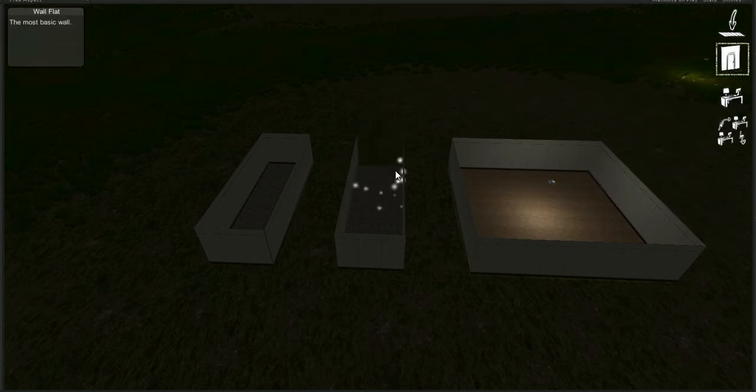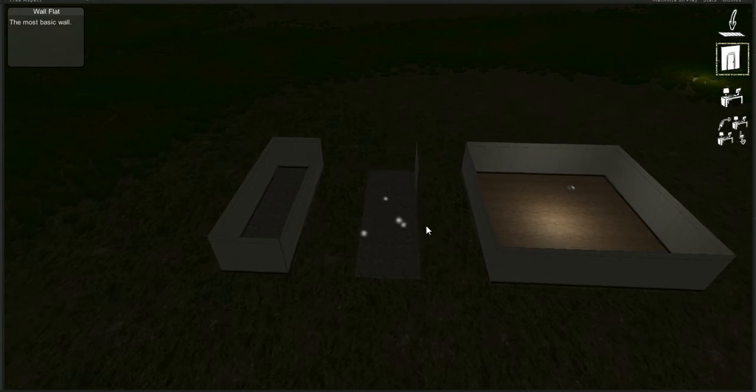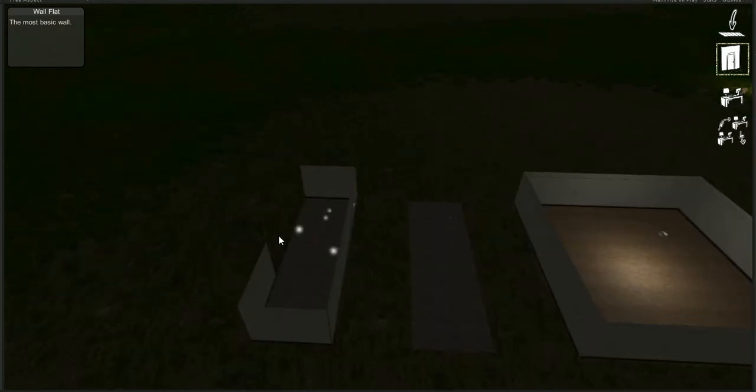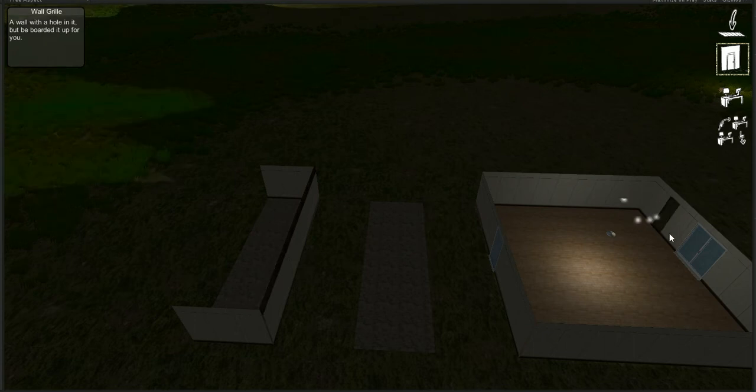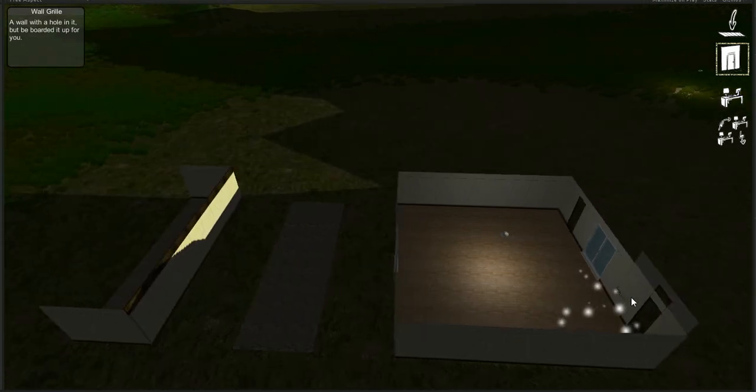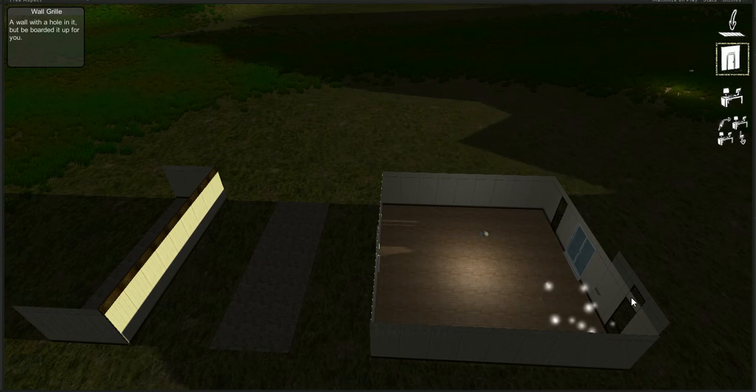The wall editor, we can just delete some of these walls that we're not going to ever need. We don't need these walls. We don't actually need any walls at the moment. And then we'll delete these walls here. And then we're going to go ahead and add in some special walls, like a door, another door, some grills. How about some more grills? These look really nice when the sun comes through them, as you will see momentarily here.